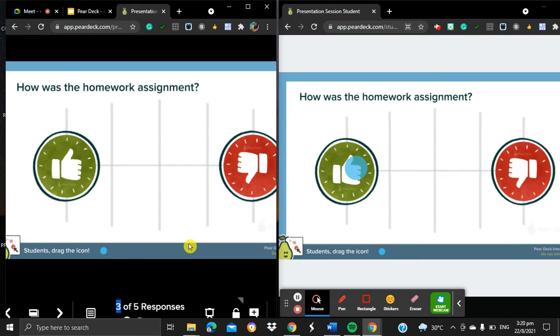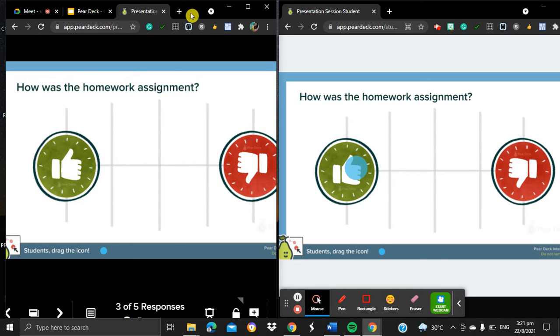That is possible because sometimes students are not really participating here, or perhaps the students have a poor or unstable connection, or perhaps the student just copied this link to more tabs, so it will appear to have more students here. So there. So you have 3 responses out of 5 who joined the Peer Deck link.